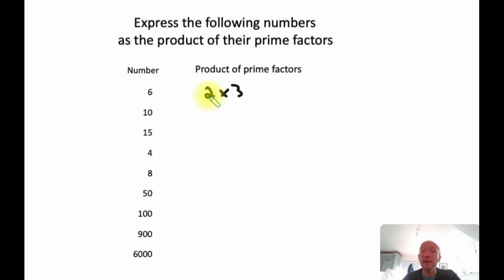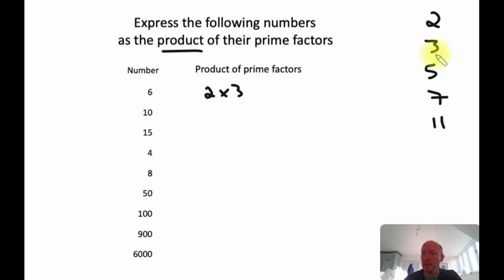Yes, that works. So 6 can be written as the product, that's again the multiply, of some prime factors, numbers that you can divide 6 by. 6 is the same as 2 times 3. What about 10? Can we think of some prime numbers that multiply together to make 10? By the way, it might be an idea to write down some of your early primes. This is usually a good idea when you're doing this kind of question, to write down the early primes so you know what you're picking from. Can you make 10 by multiplying some of these numbers together?